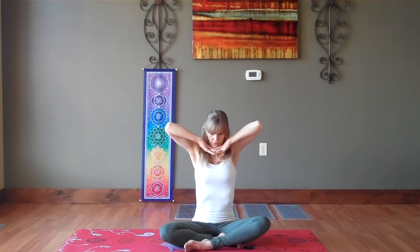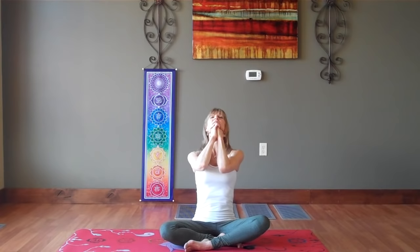But the inhale is elbows up. And then exhale, head back. Inhale, exhale. Inhale, exhale, inhale. Four more. Last one. That's very cooling to the throat chakra.